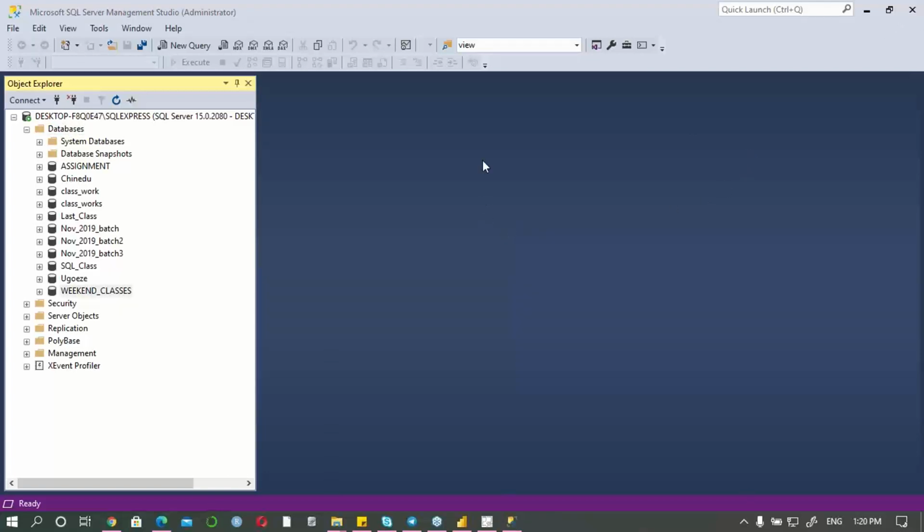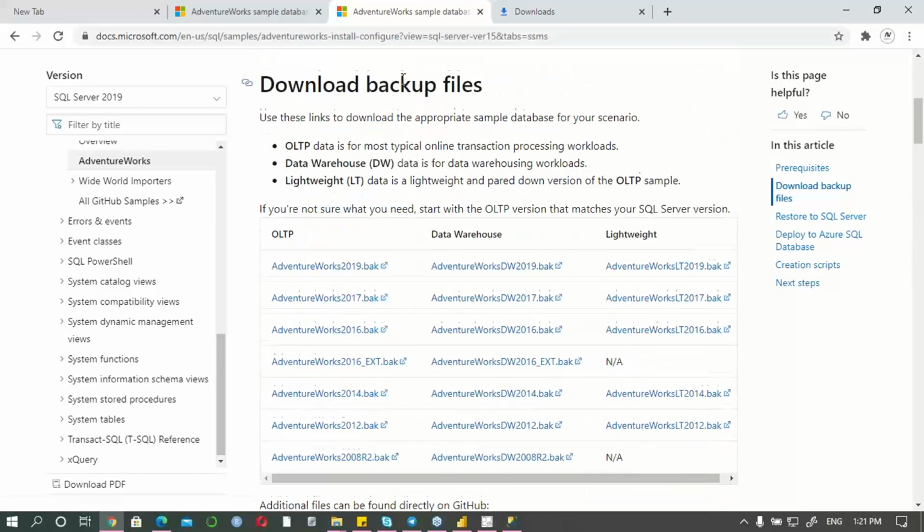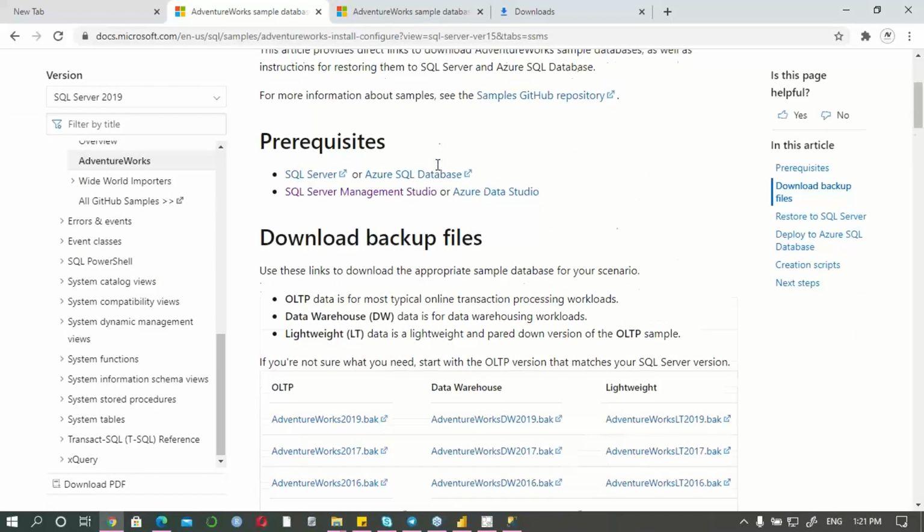Just as I've said, if you open up your interface, SQL Server Management Studio, and you are unable to see any database here, because I have created these before, that's why you can see them, and you want to work with a database, what you will do is to go online and download a sample database.